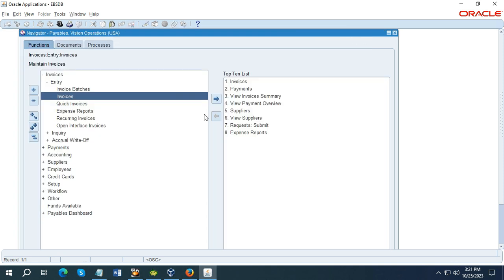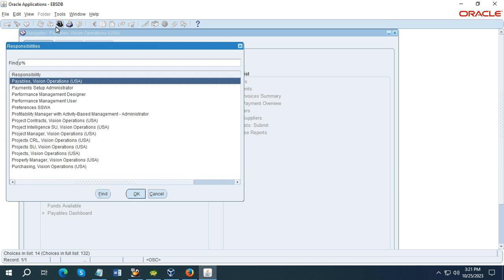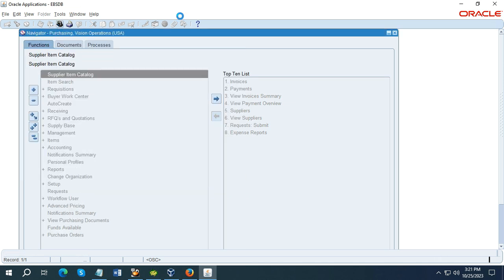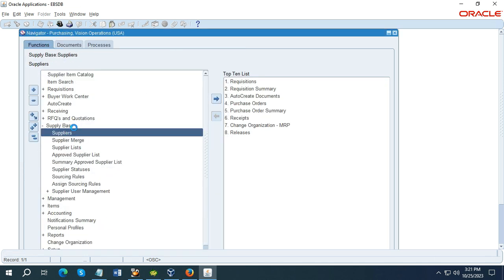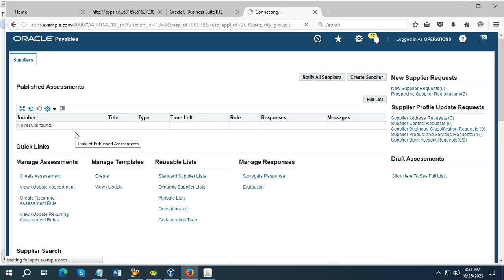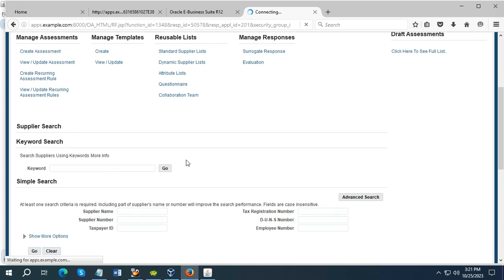So we'll go to the setting. That is, we'll go to the purchasing responsibility, and go to the supplier setting. So we'll search the supplier to make the change for the tax information.